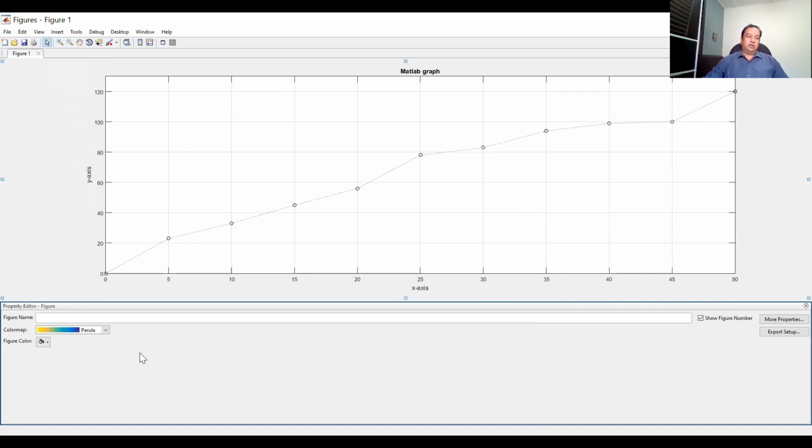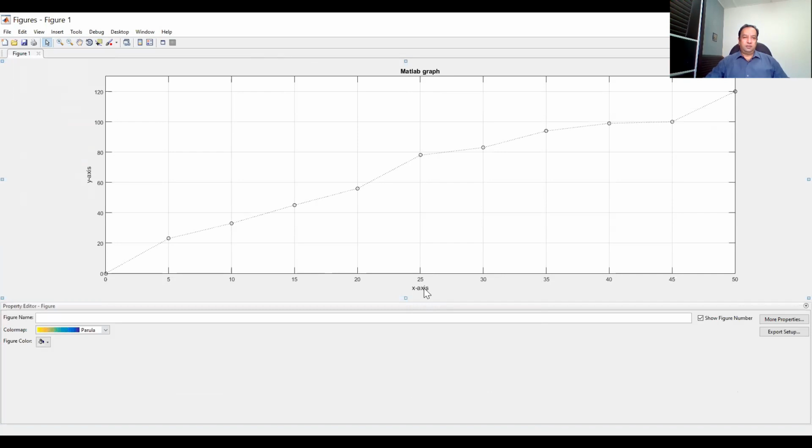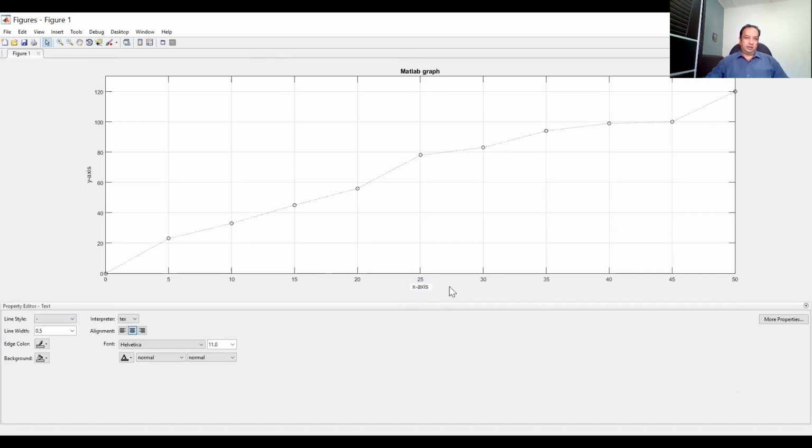All right. So in the figure properties, there are two ways you can change the things that you have written into the x-axis, y-axis, and title. One is you can write in your coding in the script file whatever you want on the X, Y, and title. Another way is you can just double click on the x-axis. So suppose I want to change it. I want to write x like length, L-E-N-G-T-H. Okay. Then you can also change the style.